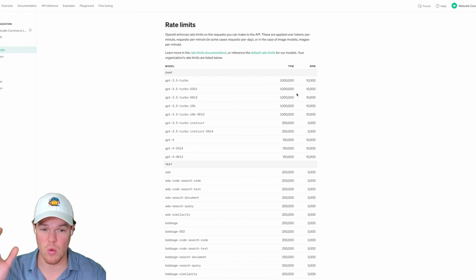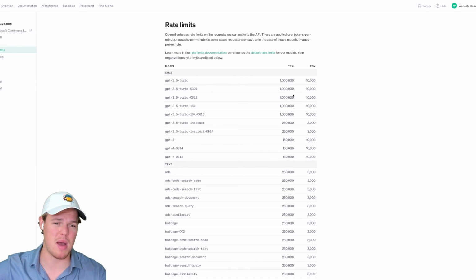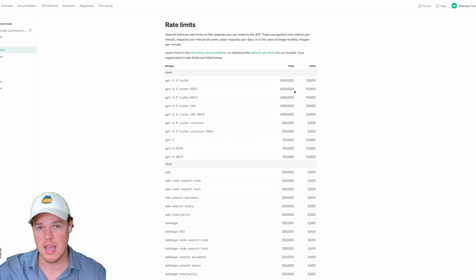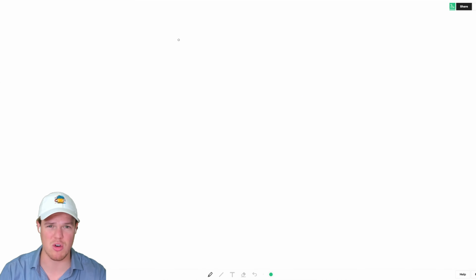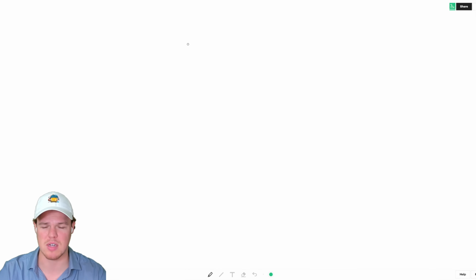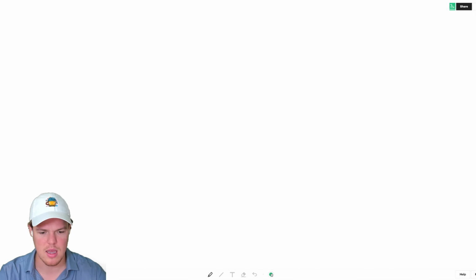I'll be honest, we didn't start with this much. Now we have access to a lot more, kind of making my original issue moot. In the long term, we built an entire system to handle excess API usage, but in the short term, for us personally to hit 1 million tokens per minute, it would require 400 users to click the same button at the same time. So let me explain that a little more in depth here.